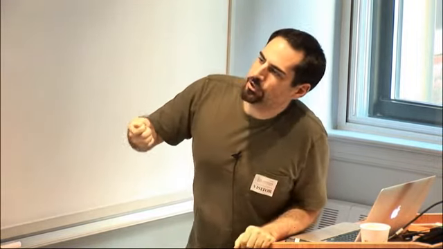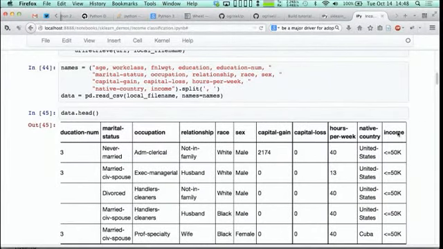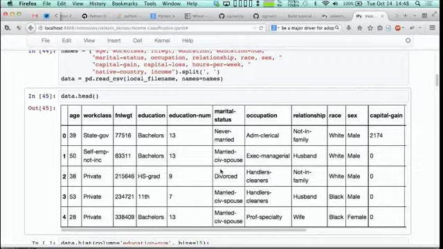So you can see in that data set that the individual samples are people from the census, and you have attributes like the age, their sex, race, their education in years and kind of education, and so on. And one of the columns is a binary column of the income, which is the target variable that we're interested in. So whether or not they are making more or less than 50K a year.